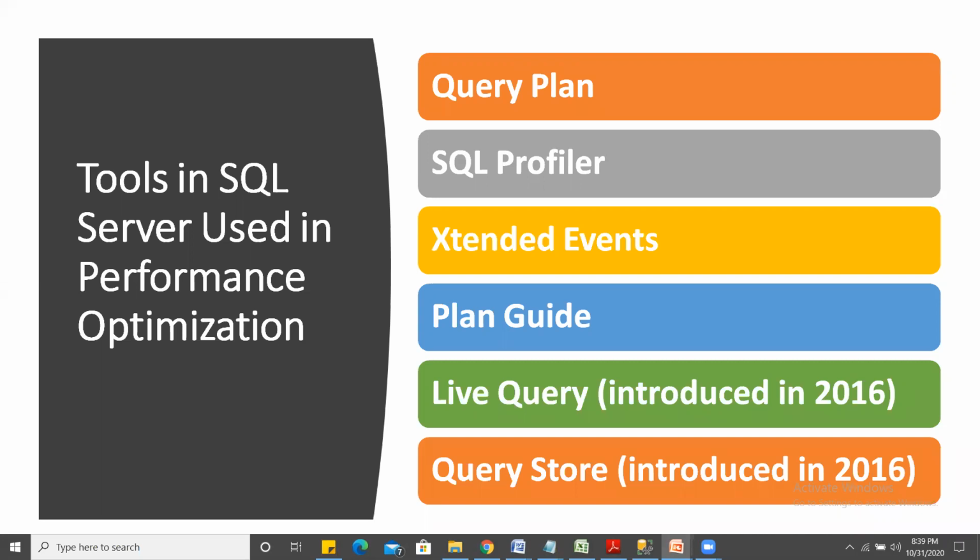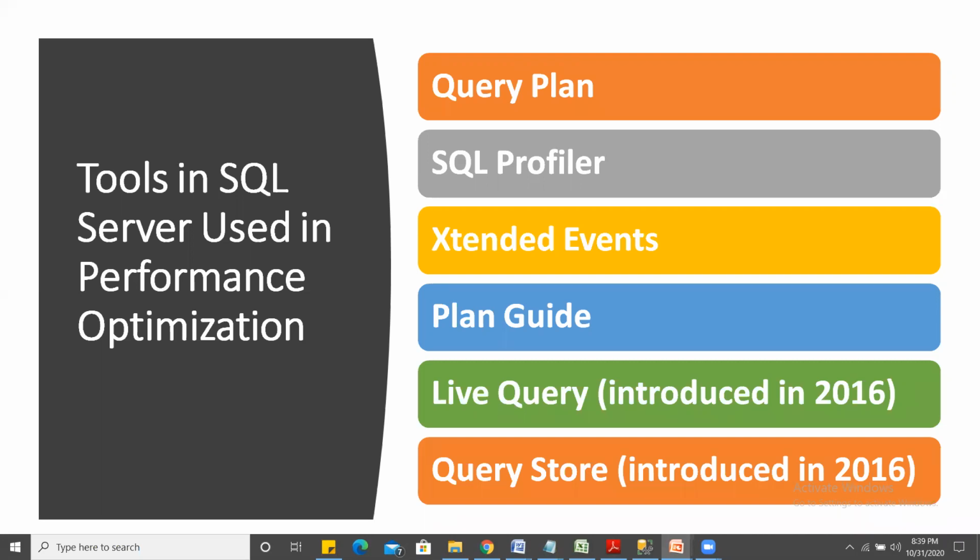It gives you the list of queries with their plans on the basis of the CPU time, on the basis of the worker time, on the basis of the logical number of reads, on the basis of the physical number of reads. So there are multiple metrics. You can choose any of the metrics on whose basis you want your queries, which have been executed in the last 7 days, 15 days, or 30 days.